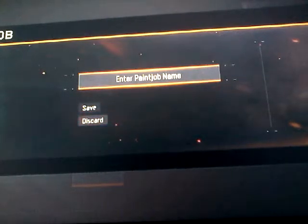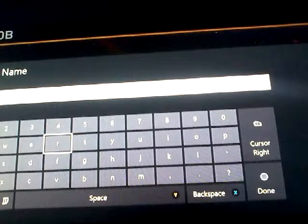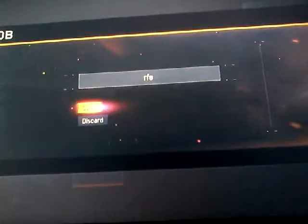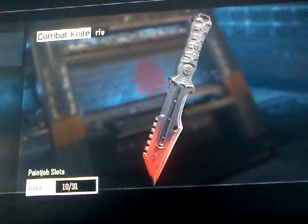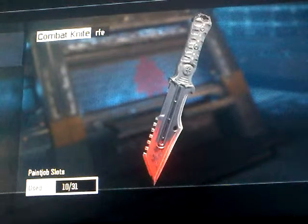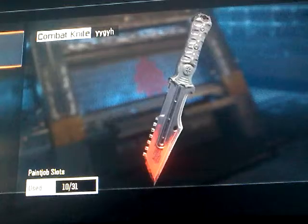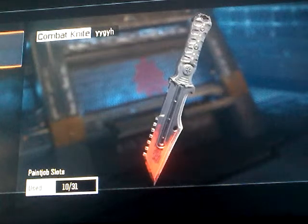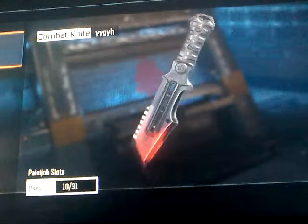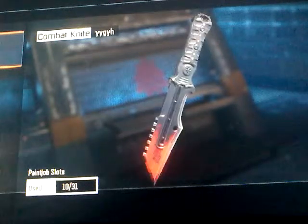Okay, I'm actually gonna save this. I just named these random because I don't really care what they're named. It's just, okay, so we got the new one. I don't know, I kinda like this one a bit better. Yeah, I definitely like this one better, but, yeah.